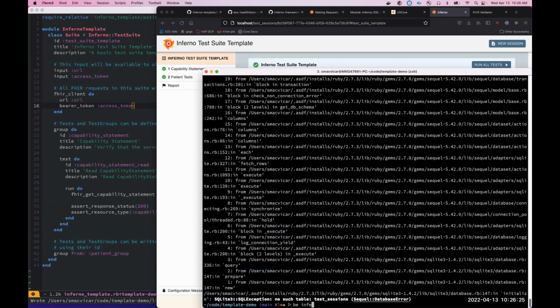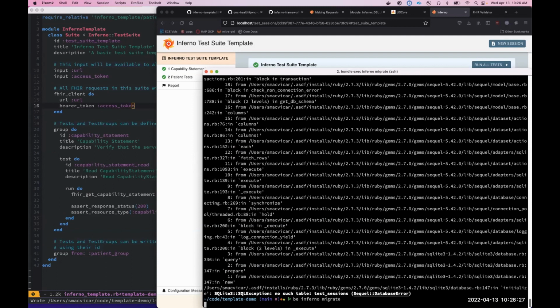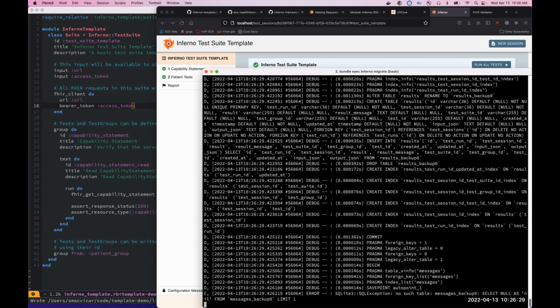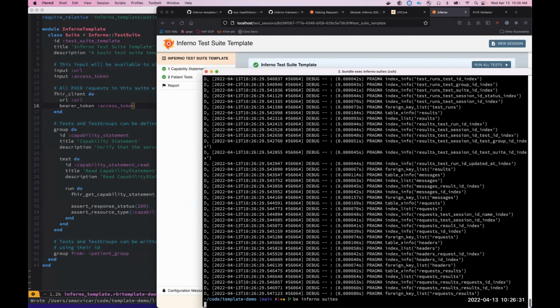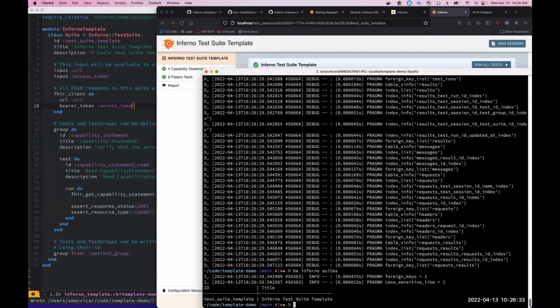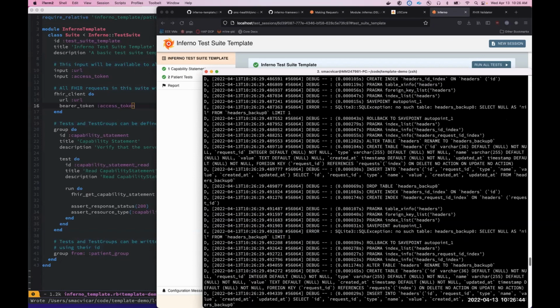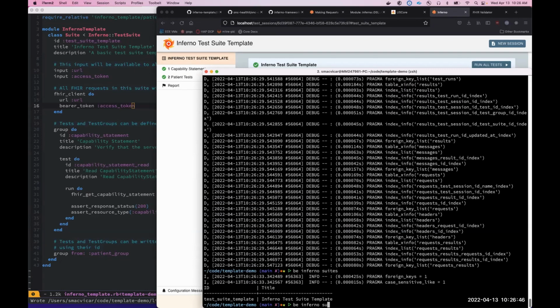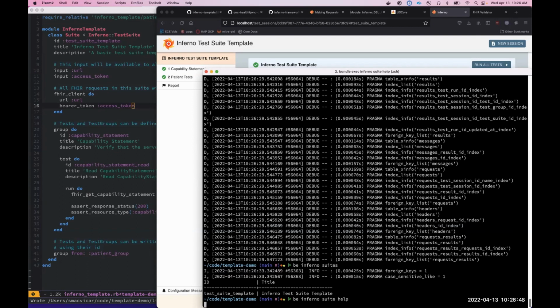I need to migrate first. So here's an ID, test suite template. And if I go, that's too much to go back up. So let's get the help again.